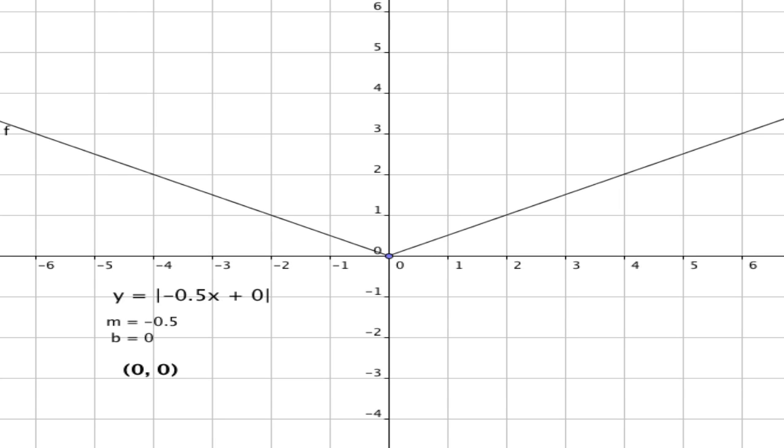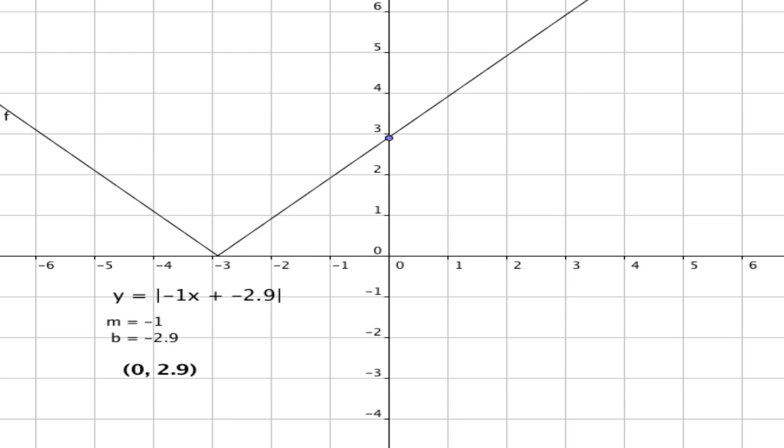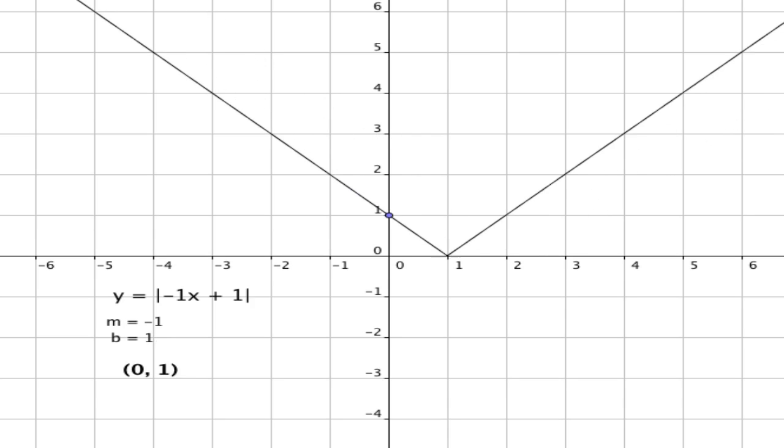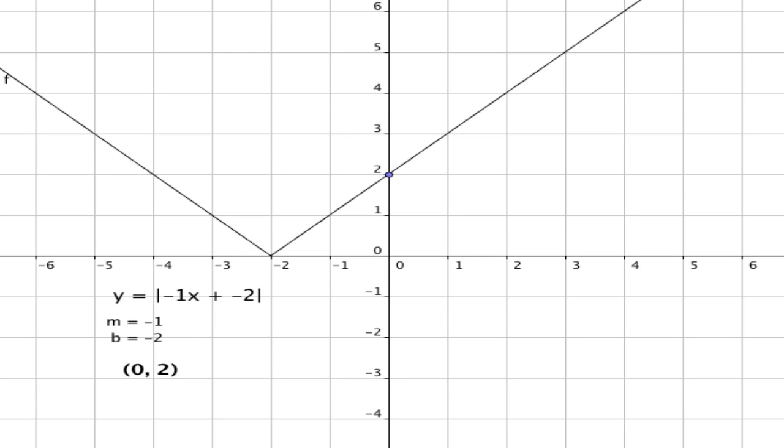Okay. Now we're going to try changing the slope to a negative 1. So there it is. Now our slope is negative 1, but look, it looks exactly the same as it did when it was 1, because it's an absolute value. The fact that we're switching the slope around doesn't change anything. Okay, and in this case, when we change the number we're adding, you can see that it actually moves. So a negative 2 goes in the negative 2 direction. So the vertex goes to negative 2.